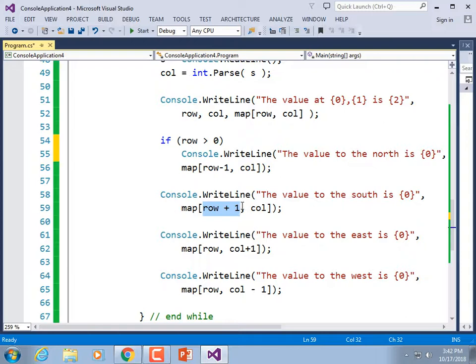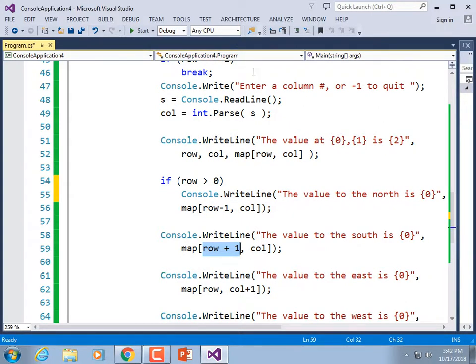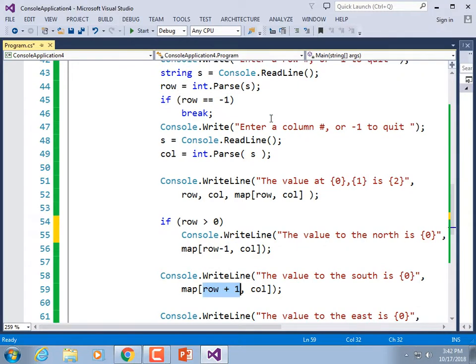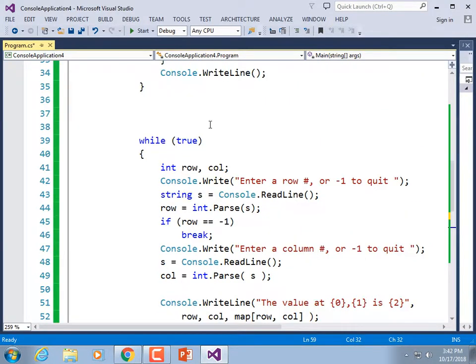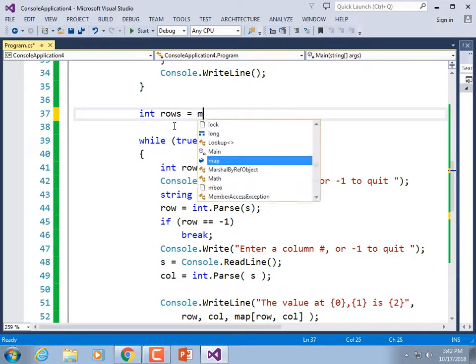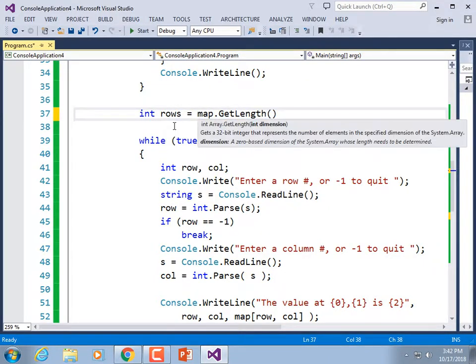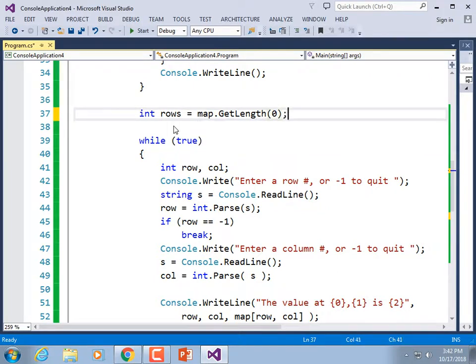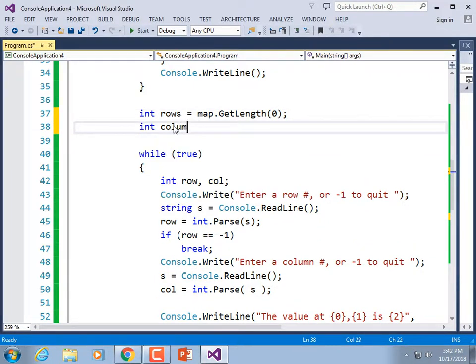This sure would be easier if I had stored a variable called rows and columns, right? Maybe I'll do that. I think I'm going to come up here at the very top, and I'm going to do int rows equals map.GetLength(0), and int columns equals map.GetLength(1), just so that I don't have to use that GetLength in my if statements, right?